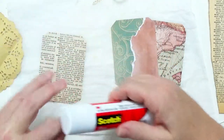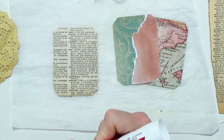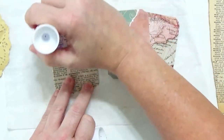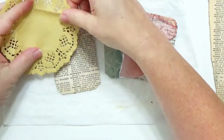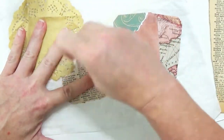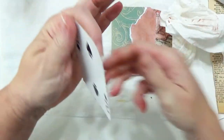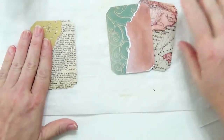So what I'm going to do is glue about where I want it on my card and then just place it on the doily. Doilies are kind of hard to put glue on because of all the holes. So I want it to come about maybe like that. Let's see how that does. Oh, pretty. I like that. All right. So far, so good. I like that a lot.